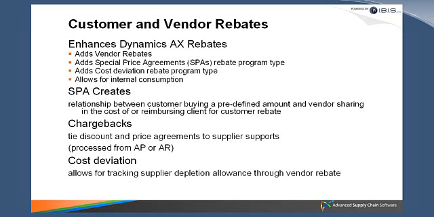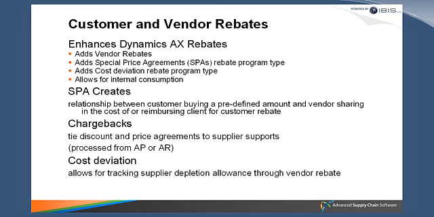Again, at a base level, we have vendor rebates that are really purchase oriented. I have purchase thresholds I need to cross, and I'll get a rebate back from my supplier. But in the concept that we're focusing on today, this is really sales-facing, customer-facing promotions that I'm going to be sharing the cost or sharing the promotion value with my supplier. So I'm going to get that money back, that reimbursement back from my supplier in the form of a rebate. And so we have two types that really drive that model.